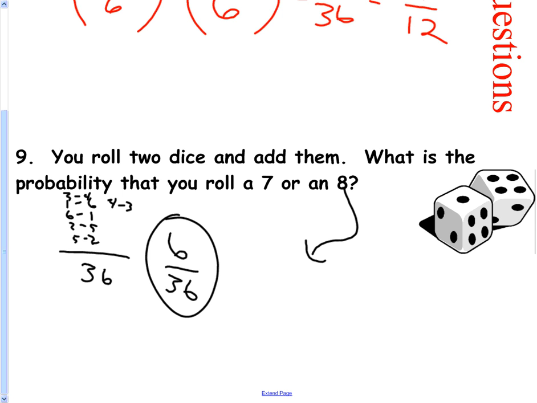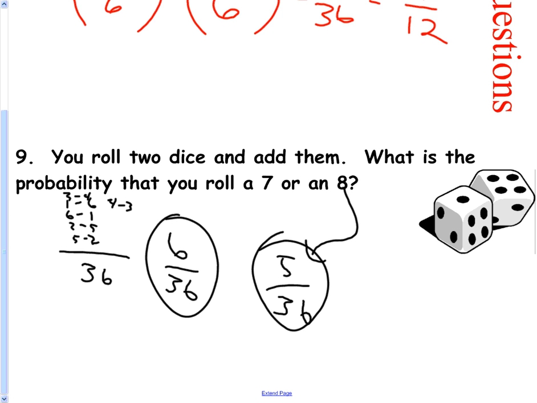And now it would be very easy for you to think that when my answer for this comes out to 5 out of 36, that you should take these two and multiply them together. But what would stop you from doing that? What would make you think or? Or means add them. Yes.